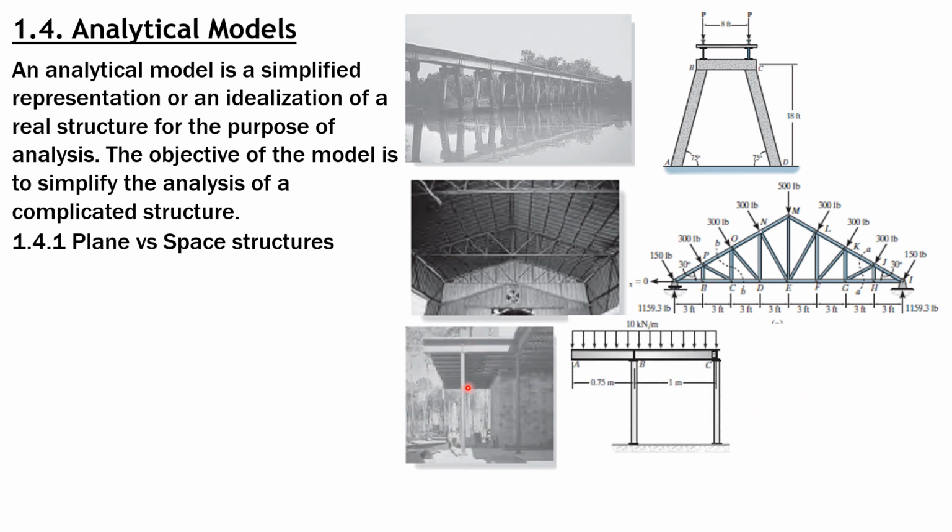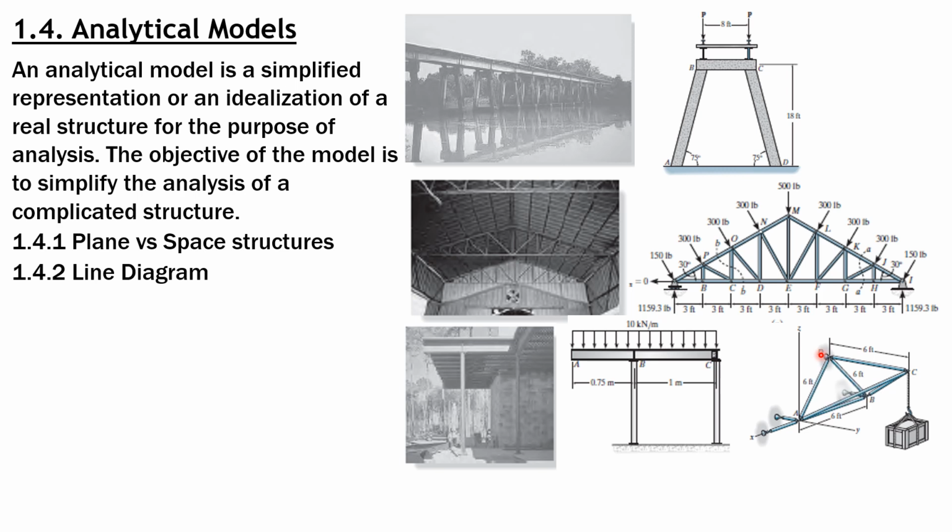Then we have here the beam column, this portion here. Then in the analytical model, it is drawn with lines and represented by these members and this girder here. And this is the load, which is uniform. It may be varying, but as I said, the structural engineer made it simpler by making it uniform, as shown in the figure. Then line diagrams. So these are the diagrams already. We also have here a space truss, because we have here a space structure also. So this is analyzed as a space structure.